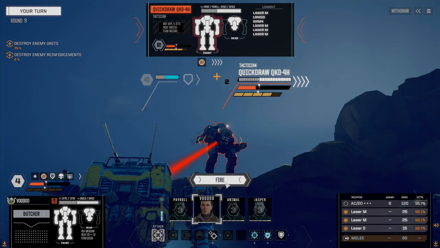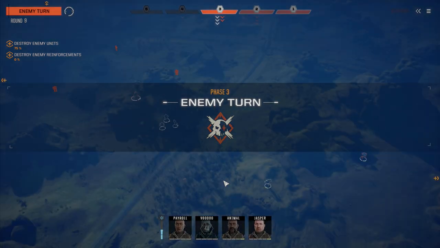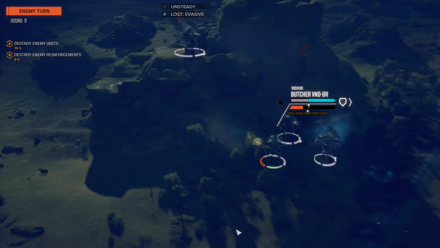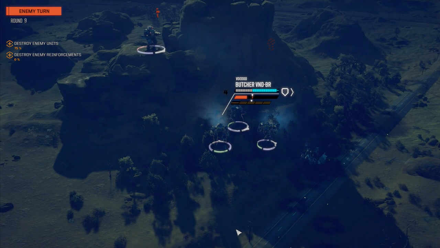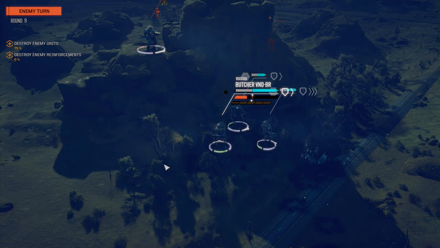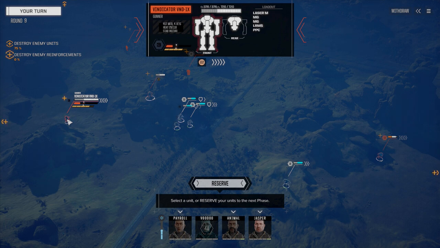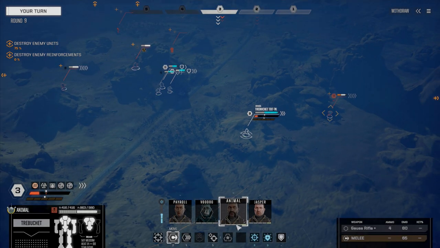Let's just blow on him with the lasers. I want to hang on to that AC-20 ammo. Aye, aye. Do we get a knockdown? Just unsteady, eh? That's a butcher. Am I correct? That's just a regular Vindicator. Okay. Okay. Okay. Standing by.